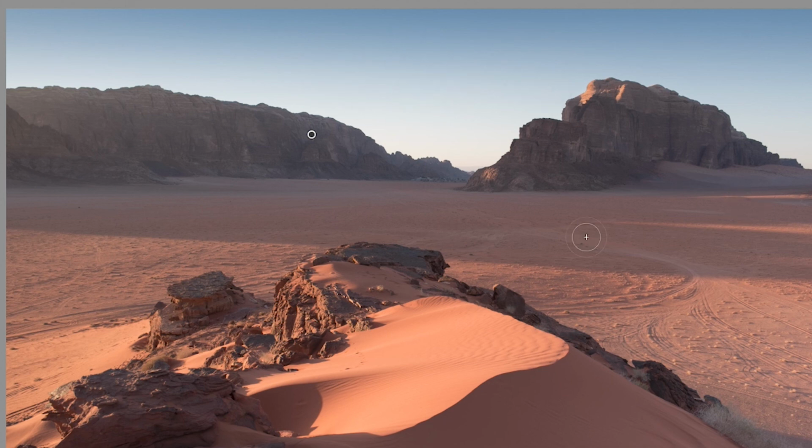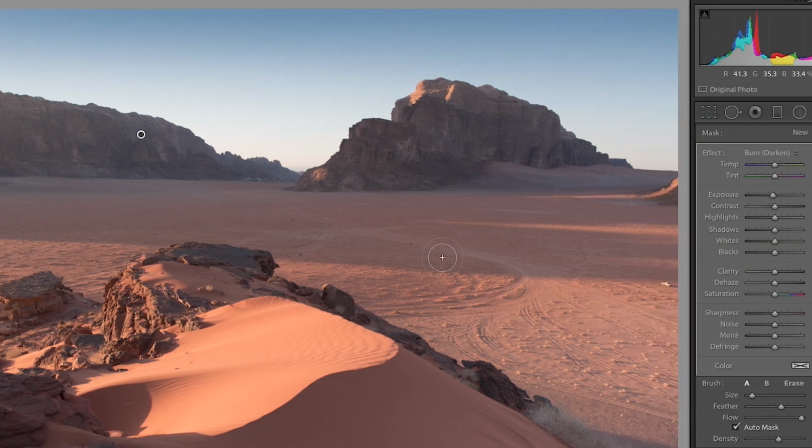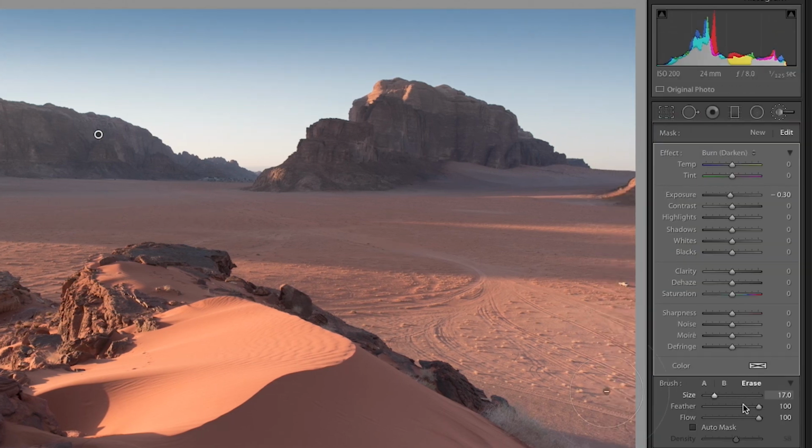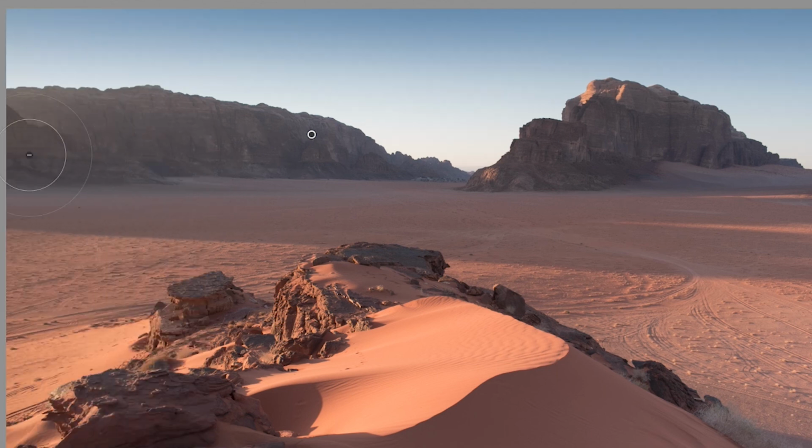Another thing you can do with the erase function is you can partially erase sections. So let's say I want to brighten this little section in here. Let's go ahead and change this to erase over here, change the flow to 56, and decrease the brush size. If I turn on the mask, you'll see this part is going to get lighter, but it's not going to completely disappear. So you can see right now I'm slightly erasing this, and because it's flow, if I keep doing that, eventually it's all going to disappear, so I don't want to do that.